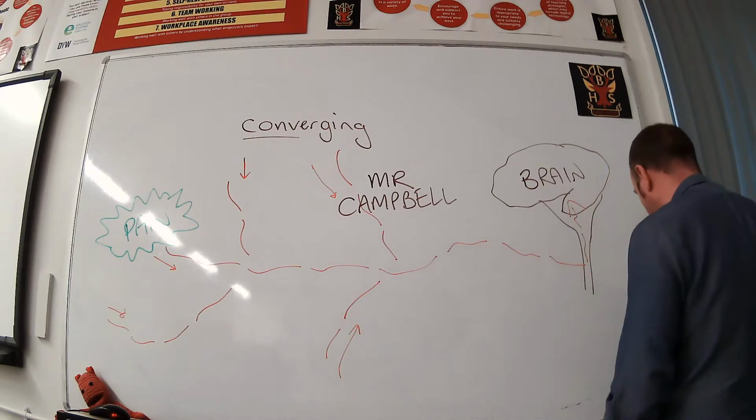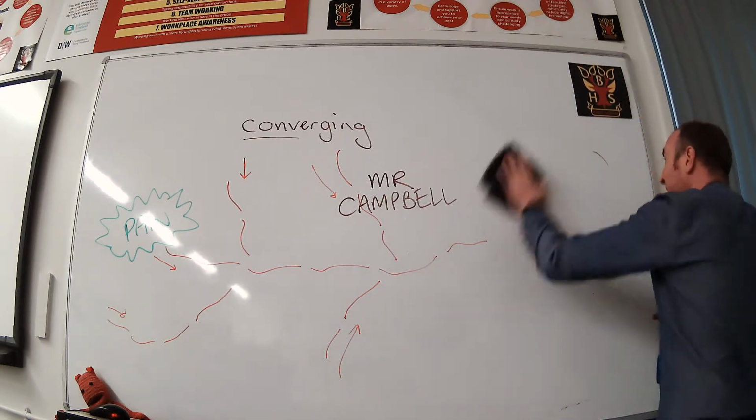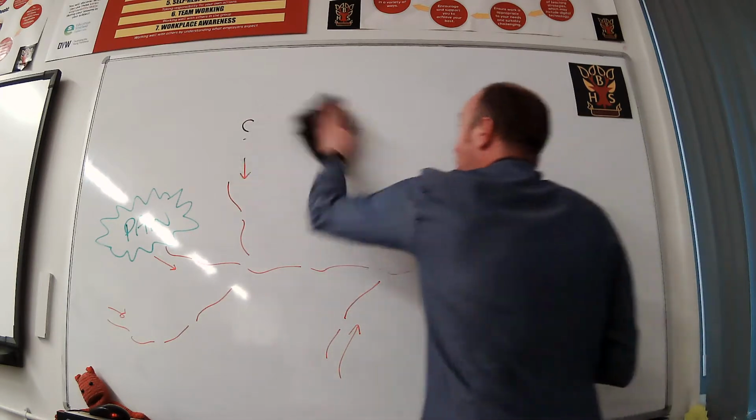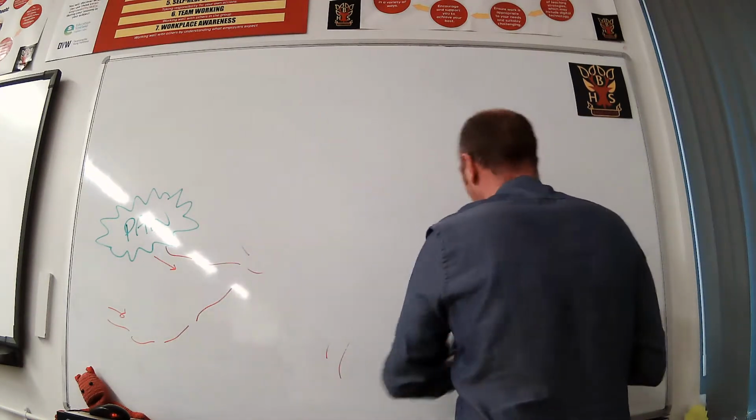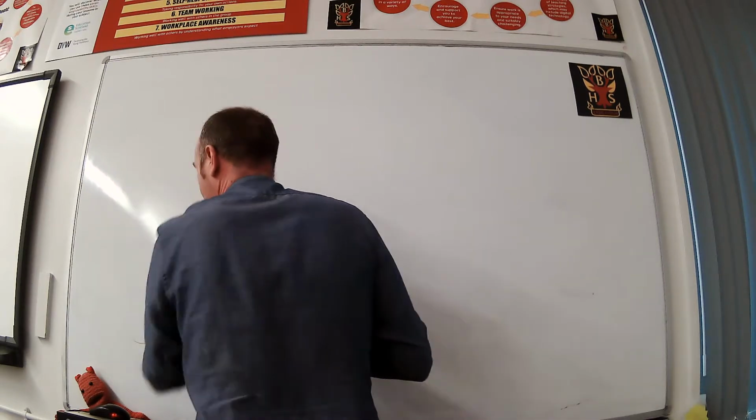So basically what I've described there with the converging pathway, something like writing or doing something quite technical, not even ridiculously technical, but let's say like screwing a screw in with a screwdriver.